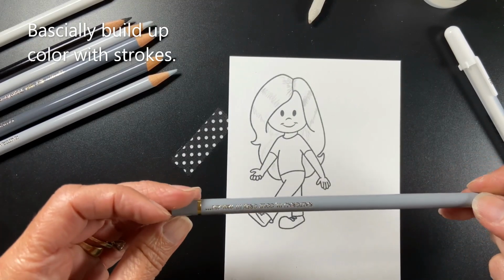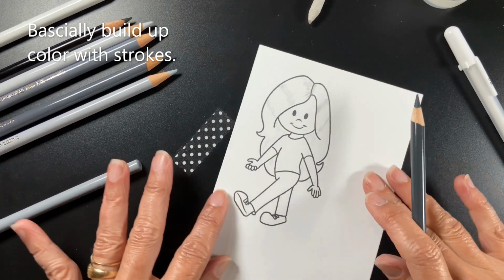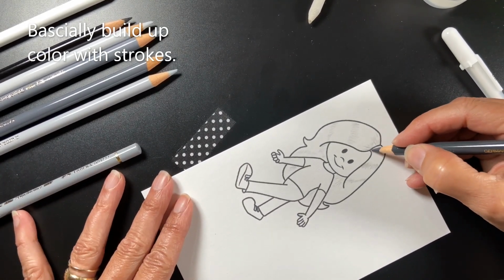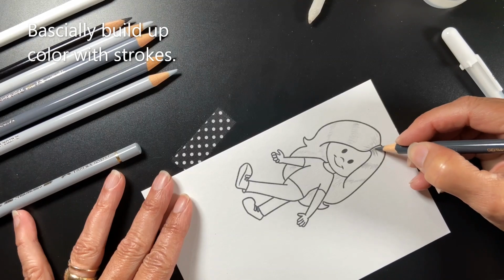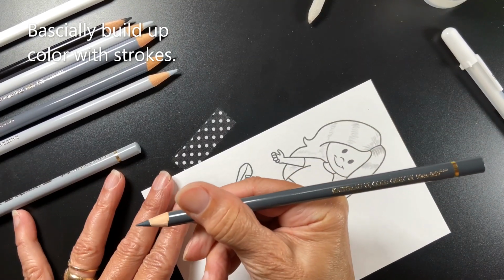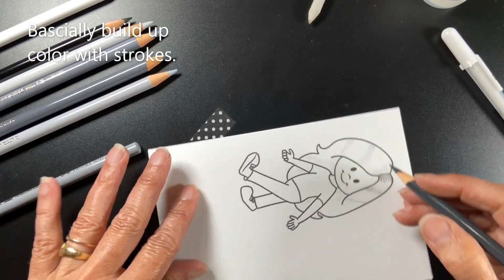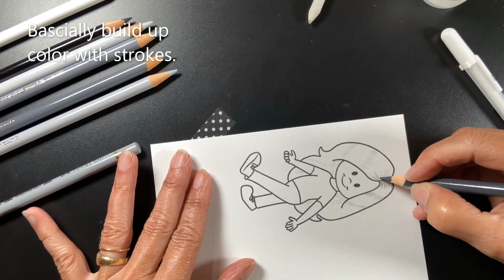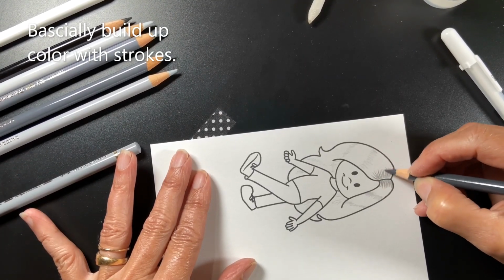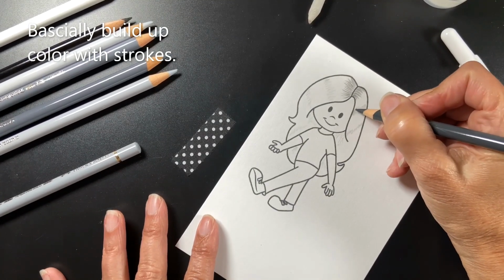Then I take, this was just a medium color, the cold gray 3, just to have an idea of where I'm going to start. So I know that I'm going to want the roots to be dark. So I have the cold gray 6. And I just do little strokes, like your hair would naturally look like.